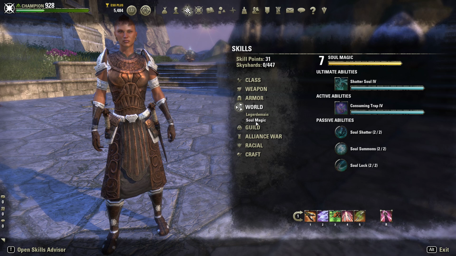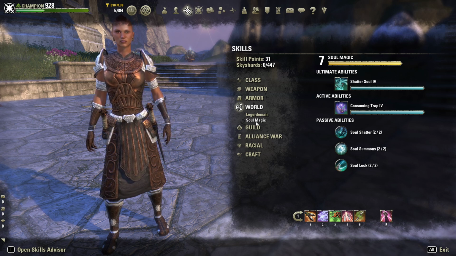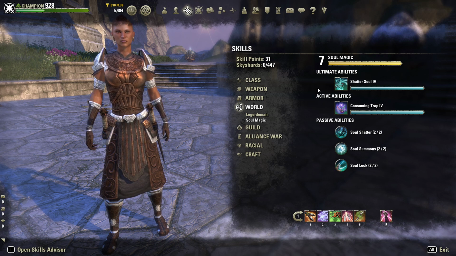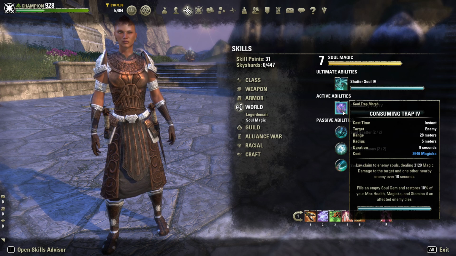Alright, world skills. You can be a werewolf with this surprisingly well. I did not want to be a werewolf. I like this character the way they are, so I left them alone. I did unlock Shattersoul. I did some parsing with it, and it works out really well on the front bar. Don't put it on the back bar.